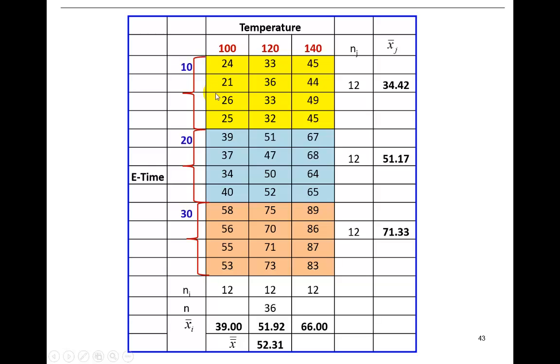For example, these four observations here, 24, 21, 26, 25, are going to be the percentage of water removed when the device is set at 100 degrees Fahrenheit and 10 seconds of exposure time. And this one here is going to be when the device is set at 140 degrees Fahrenheit and 30 seconds of exposure time, and so forth. So let's rock and roll.